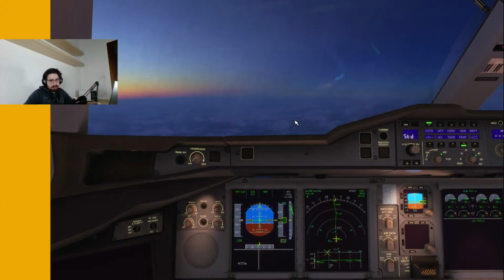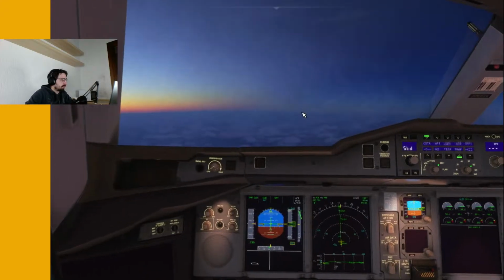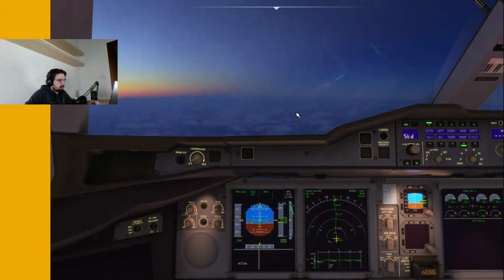Even for long hauls. For example, I didn't have the opportunity to use the A380 for long hauls until today, basically, and I was just not using it. I was using the 777, the A330, the default one, even if I had the A380 on 2020. So yeah, there are still some problems, of course, in 2024, as you well know.